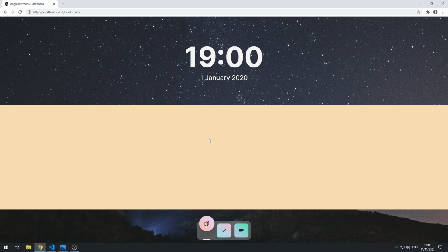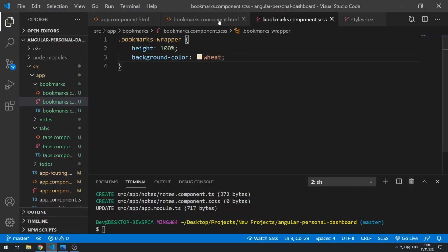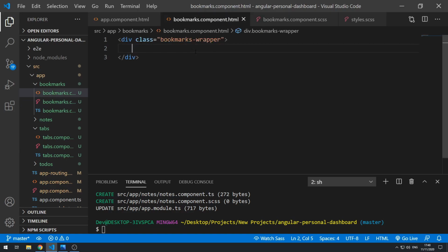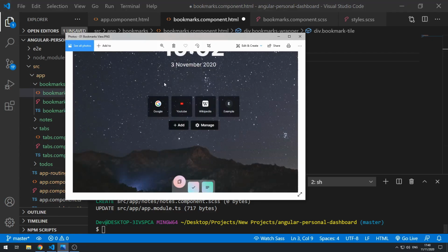Cool. Now let's go back to the code and create a bookmark tile div, and put a favicon in here, because if you look here, we have all these favicons.